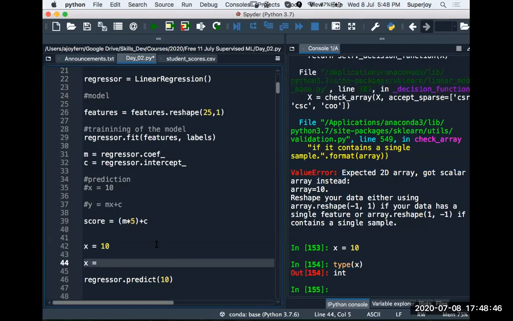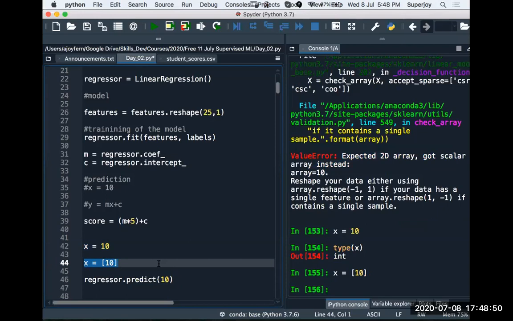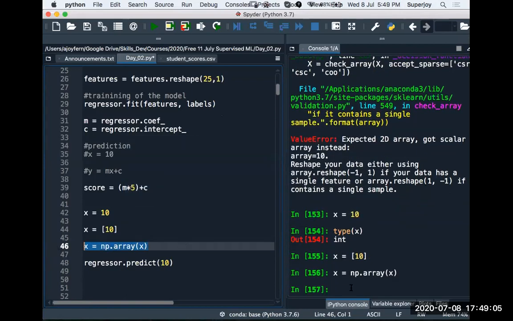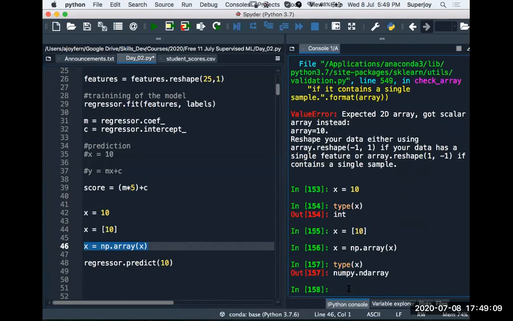So first we need to write 10 in the list form. Guys, kal ka remember, yaad karo, kal humne kya kiya tha? List ko numpy mein convert kiya tha. To kaise kiya tha? If x is a list now, so we can call np.array. Kya pass kiya isko? X, aur wapas x mein hi assign kar diya. So now your x is ND array, guys. See this, it's ND array now. What is the shape? X ka shape kya hai? Dekhen zara.